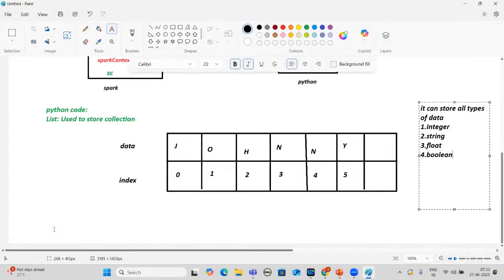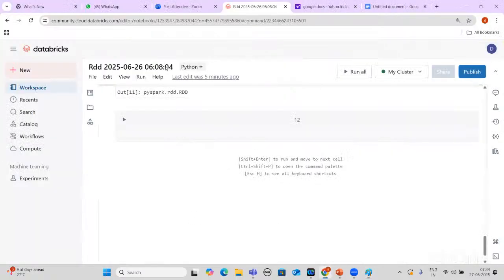Then I'll give you the example. Suppose I'm defining a list. You can give names as a list, and age. If I go through the communication, it would be easy.